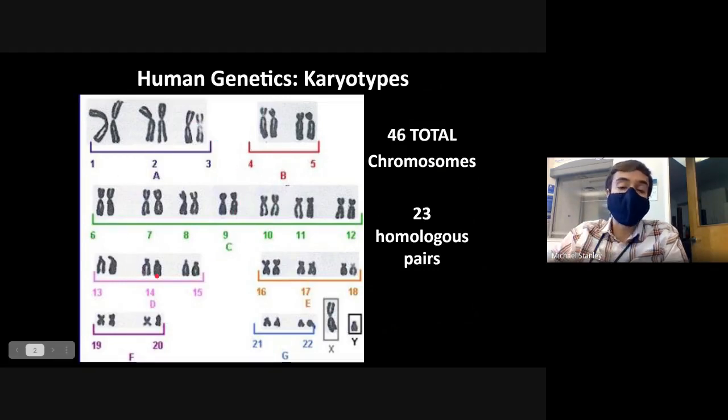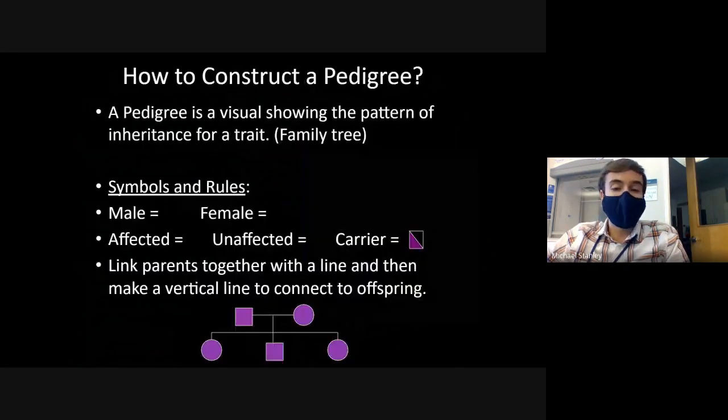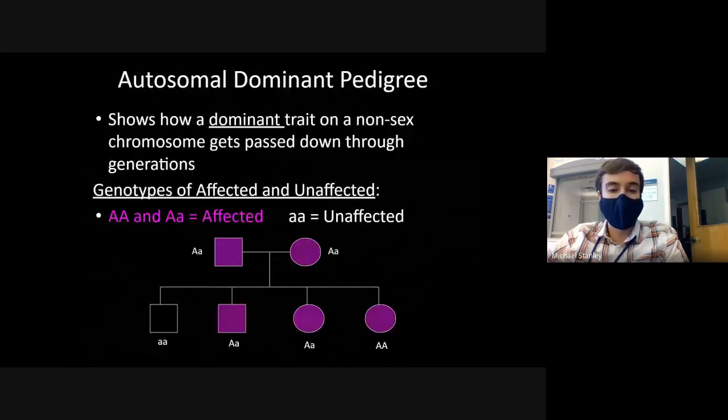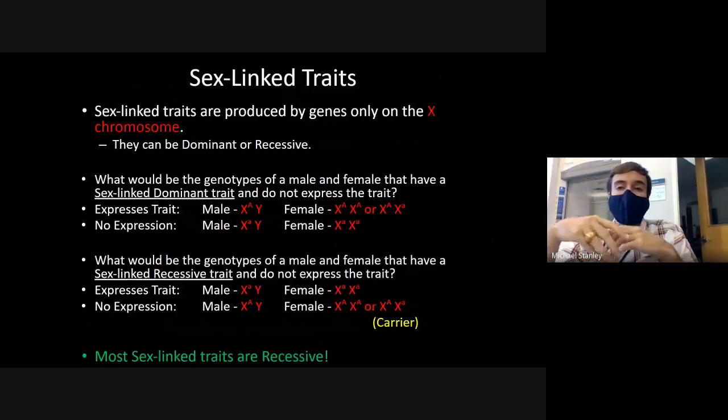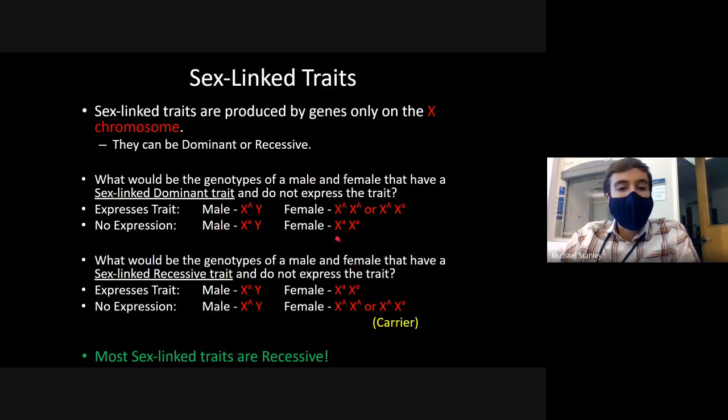But if you are born as a male and you get the X and Y, you're only going to have 1 copy of that allele. You're only going to have a big A or 1 little a because you don't have any alleles on the Y chromosome over here. So scientists came up with a slightly different way to label the alleles on sex-linked chromosomes. Instead of just using the big A, little a, they use X's and Y's and then write in the allele next to the X to show that the allele is only on the X chromosome.